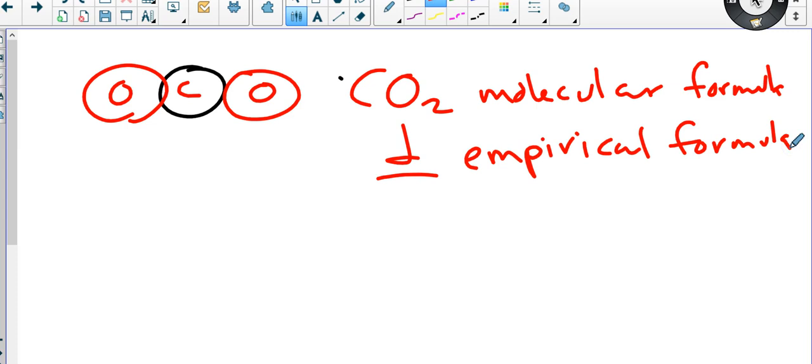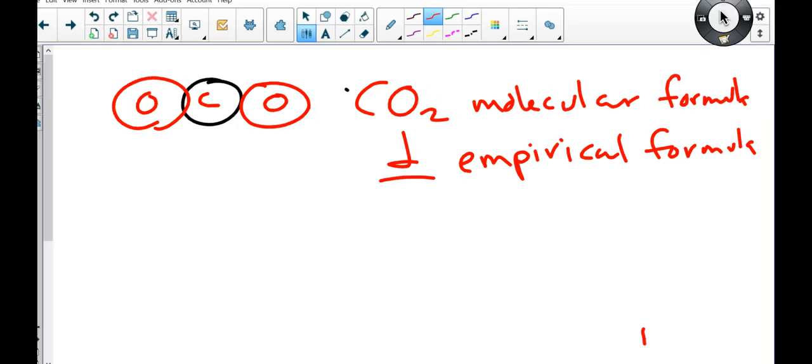So what I'd like you to do on the paper that you picked up on the way in the door, I would like you to do 1 through 5. And you can just do that directly on that sheet. The answer's on the back. So to go from molecular, which is what you were given, to empirical, you just act like you're in 3rd grade and divide them by the greatest common factor.